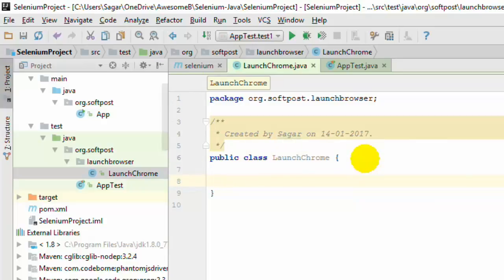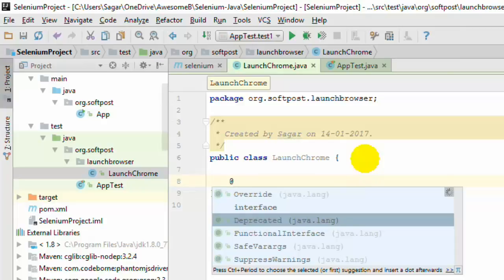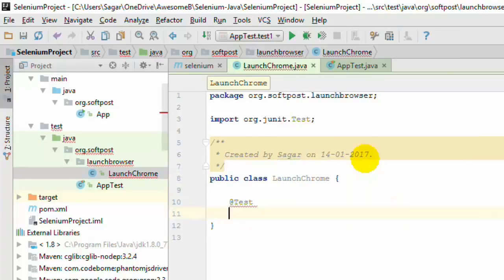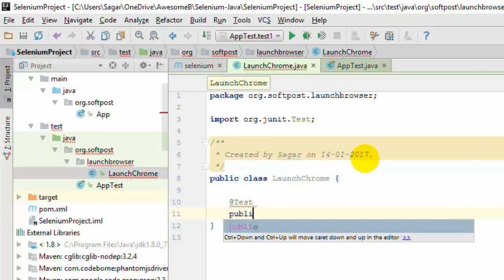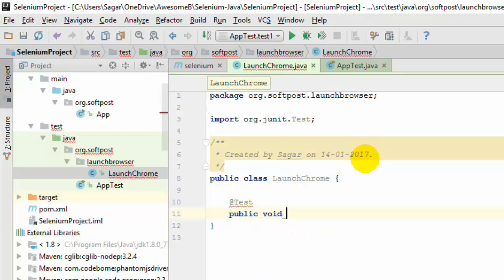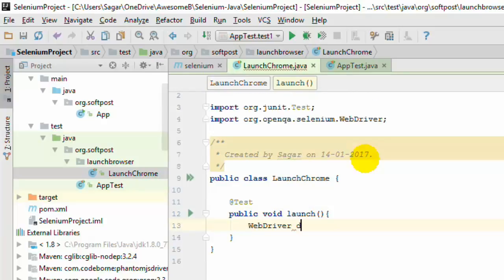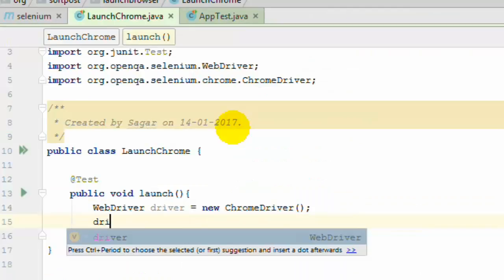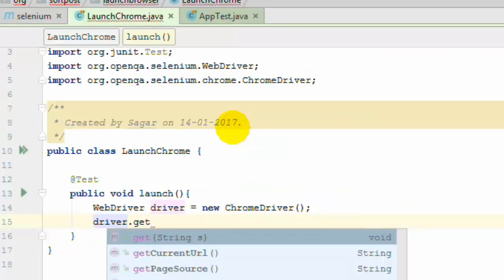To create a test here, what you have to do is use this @Test annotation. This test annotation is used to create the tests. We have already added the JUnit dependency in this project. So now we are going to add this public void method, and in there I'm gonna create a simple program, say WebDriver driver is equal to new ChromeDriver, and then you can use driver.get.